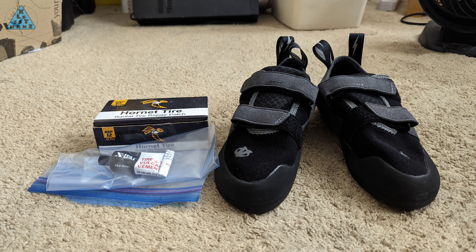I only use these shoes half of the time on my endurance days, which includes either easy auto belay or V0 bouldering. By using these shoes half of the time, I use my regular non-re-soled shoes half as much, which doubles their lifespan. If you're a climber, you've probably come across people who have multiple shoes for different climbing terrains. My reasoning for multiple shoes is strictly limiting wear and tear.